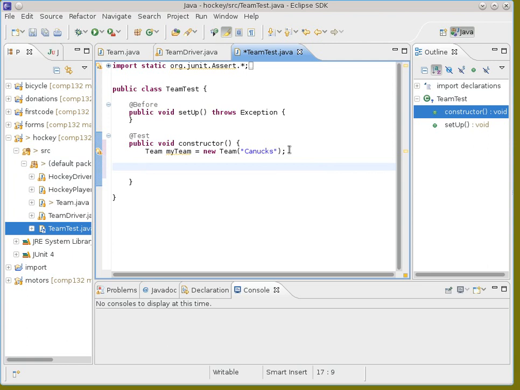What things can you say about the team when you first make it? The name should be correct. So let's go dig out the name.